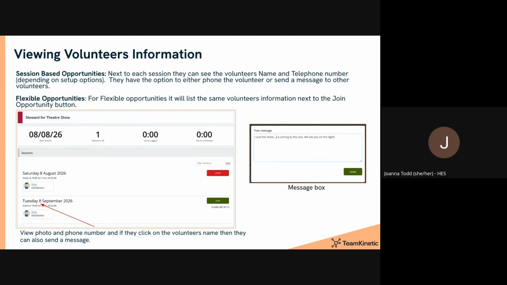We have volunteer musicians at different locations, and they've suggested they would like a way to communicate between the different volunteer musicians around the organization. So is there a way for volunteers to use a Find a Friend function to communicate with other volunteers doing the same type of opportunity in different locations, or is it only linked to the opportunity itself?